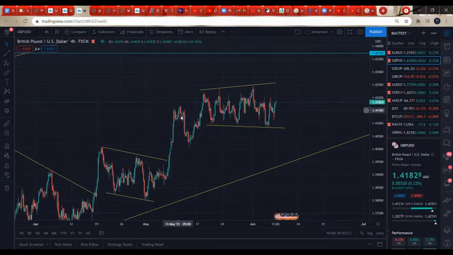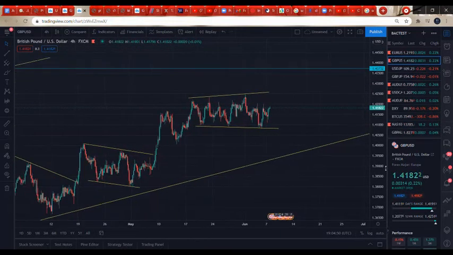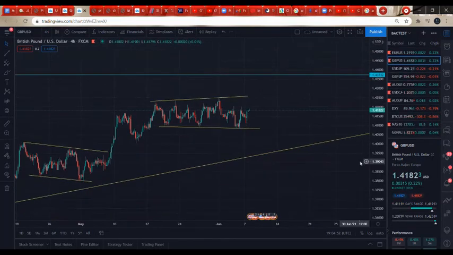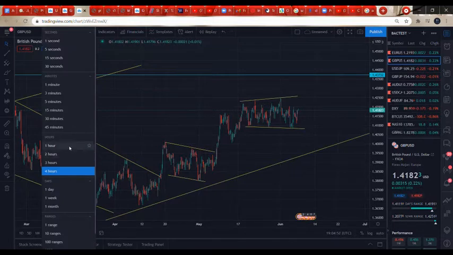So we've had our impulse, correction. Impulse is easy. Impulse, correction. Impulse down, a retest of this order block. Impulse. Now we're just in a deeper correction, of which is a bull flag already. We can see we're in a bull flag. So let's go to the 1 hour.